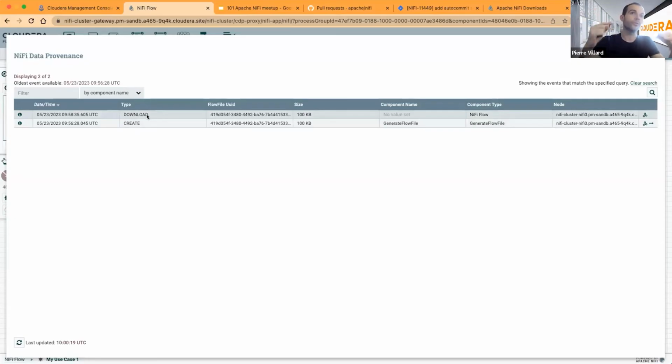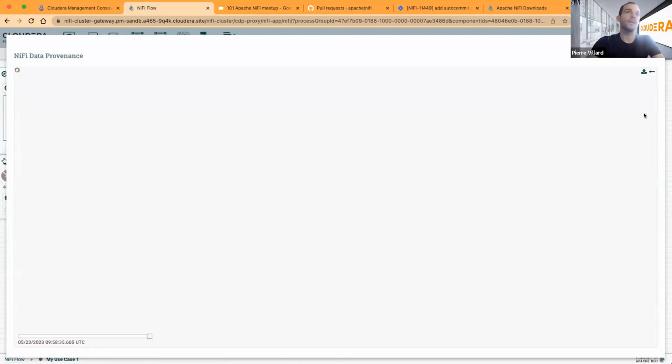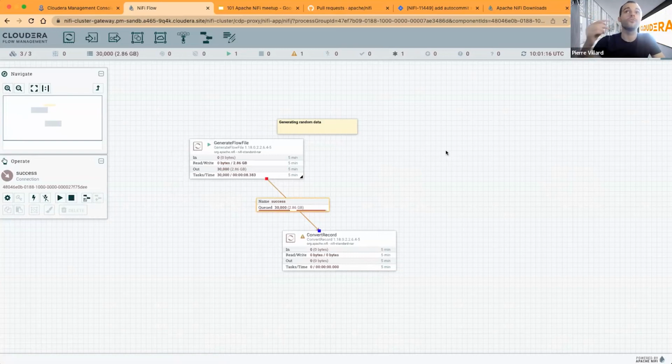So actually, a user looking into the data is an event, and we want to track that someone was looking into the data, because maybe NiFi is used to move very sensitive data, and someone looking into the data should not be allowed. So you can block it, but you can also audit it in case it's happening. And we provide lineage. So there is a way where you can see, step by step, how data is transformed and converted from the time it's getting in to the time it's going out. Here, obviously, it's a very basic flow, but I will switch to something else a bit later and show you a more complex flow.